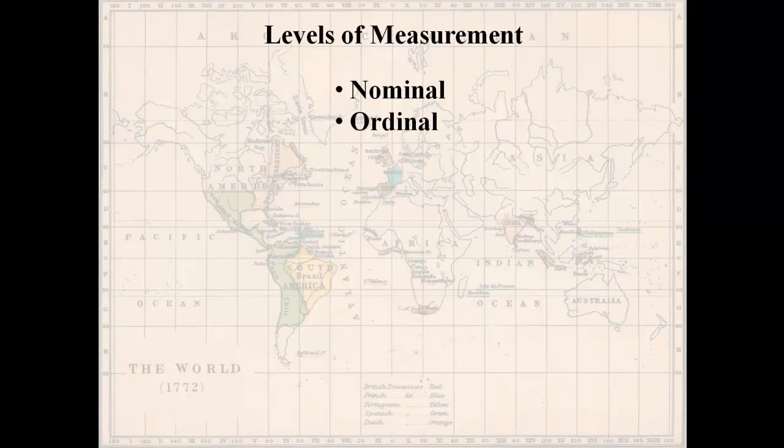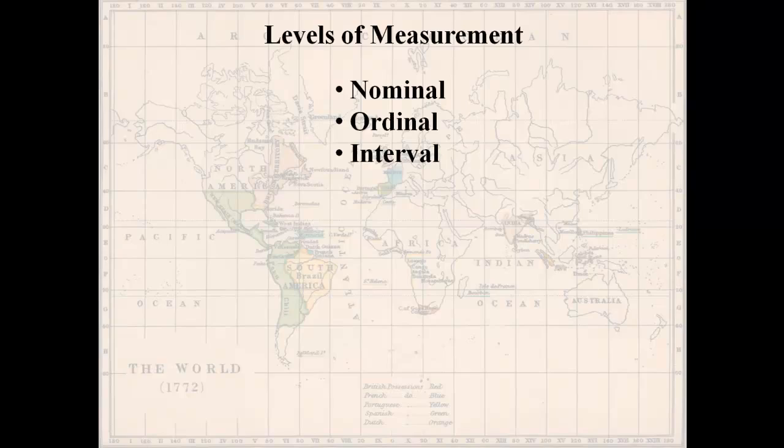Ordinal are also things that don't have numbers associated with them, but they do have a relative value associated with them. So when you think of something like small, medium, large, that might be an ordinal level of measurement, where you can place medium somewhere between small and large, but you don't know how far it is from medium to small or how far it is from medium to large. So you can place them on a relative quantity scale, but you can't put numbers to it. These 2 types are generally considered what you might call qualitative data.